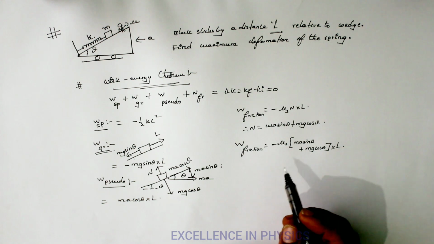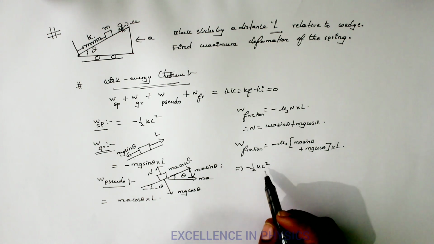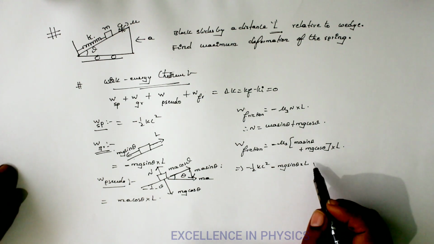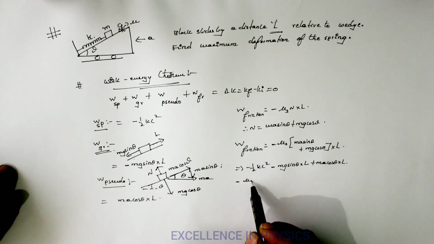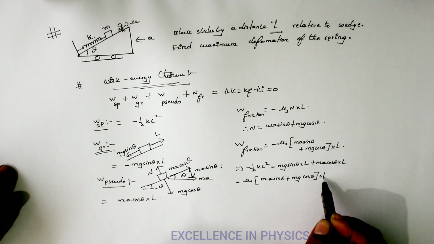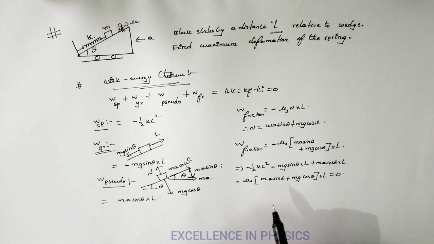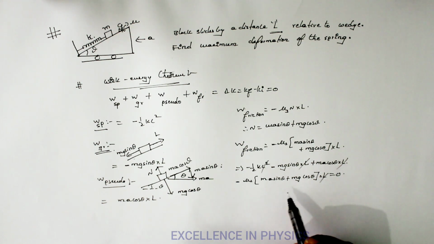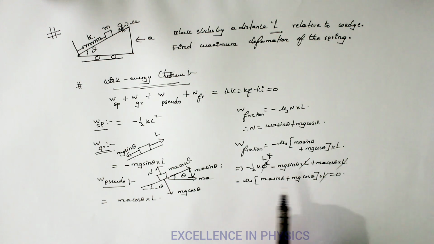Now if I add the work done due to all of these, I can write: minus half k L squared, the work done due to the spring; minus mg sin theta into L, the work done due to the gravitational force; plus MA cos theta into L, the work done due to the pseudo force; and minus mu s into (MA sin theta plus mg cos theta) into L, the work done due to friction. In total it should equal 0, because this observer does not see any final velocity for this body of mass m. So L squared and L get cancelled. If I rearrange this relation, then in the final equation, one L gets cancelled and L will be present.